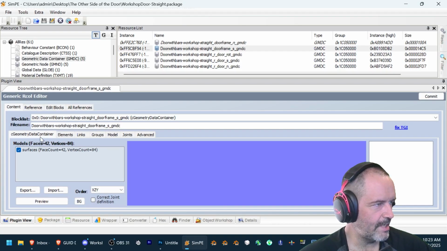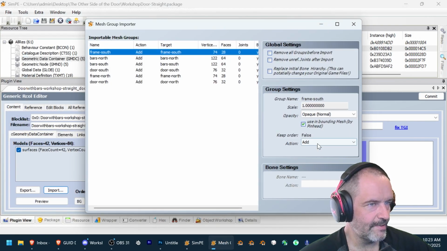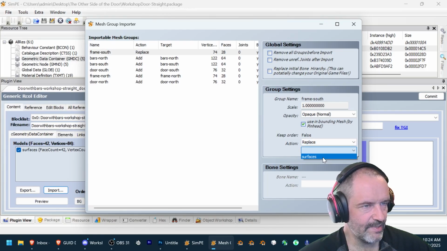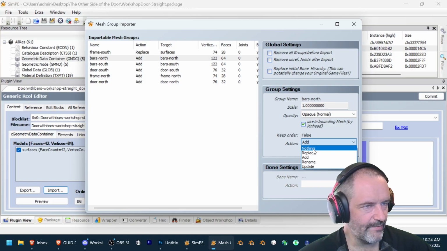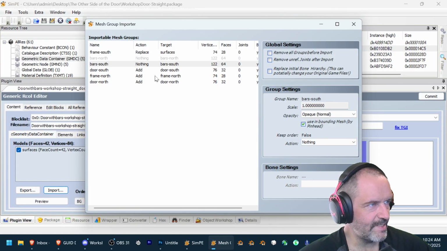Get rid of that wall shadow. Door with bars final. And then here, frame south, let's go ahead and replace surfaces because we know it's named correctly now. And then everything else is nothing. So we're only using frame south.